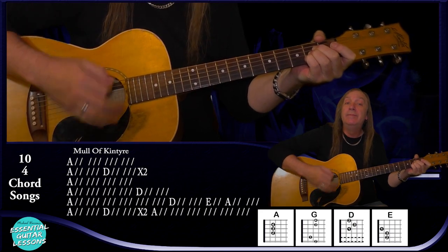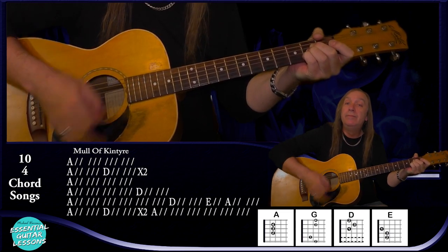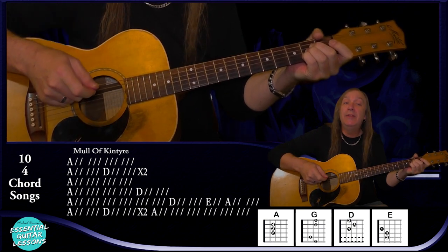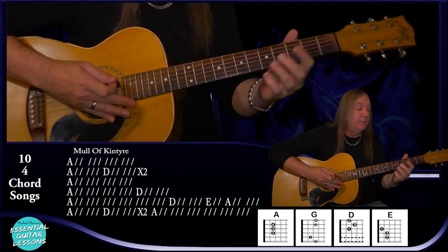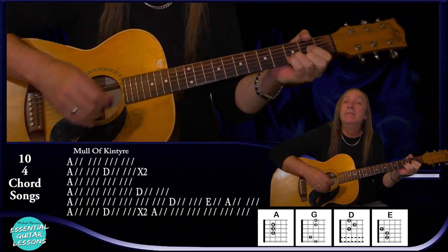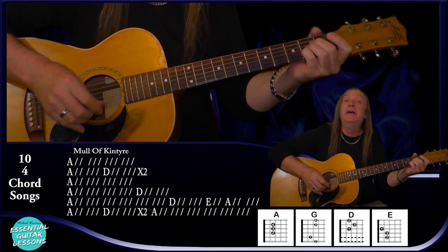1, 2, 3, 4. And that's our intro. Then we stay on the A, and we do another 2 bars, and this is our verse. Then we go to D, and we do 2 bars there. Then we repeat that. We do A for another 2 bars, D for another 2 bars.